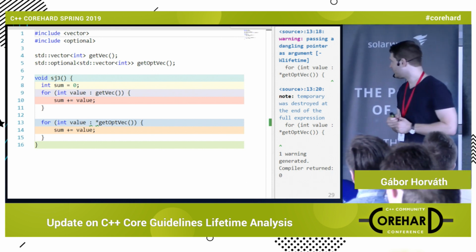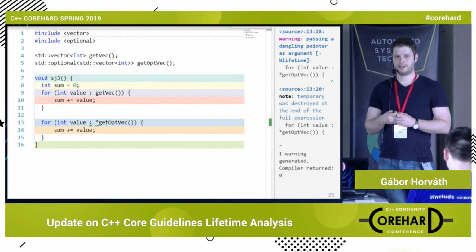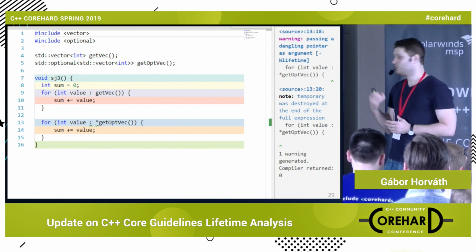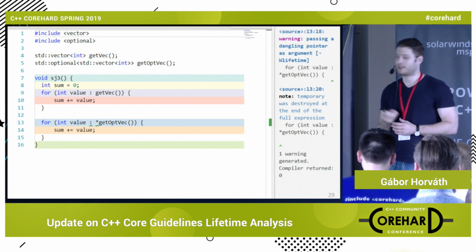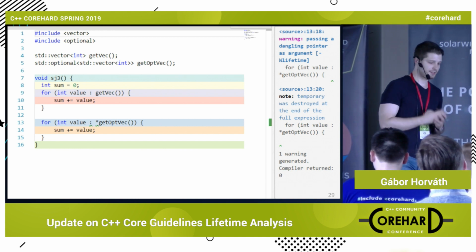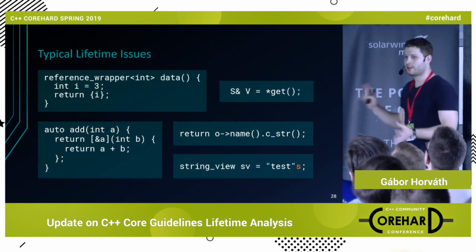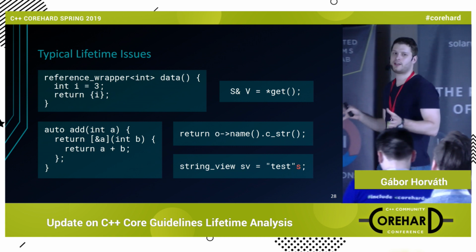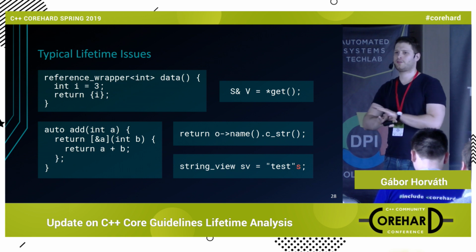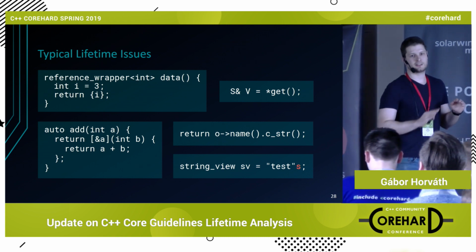Sometimes it is even hard to explain this to very seasoned C++ developers. So this is something that is not easy to grasp and also easy to forget. This is why I believe we really need tools that can help us catch such problems. And one of the common properties of all the errors I showed you is that none of them has any non-trivial control flow. All of them were just a sequence of instructions without any branching or anything like that.